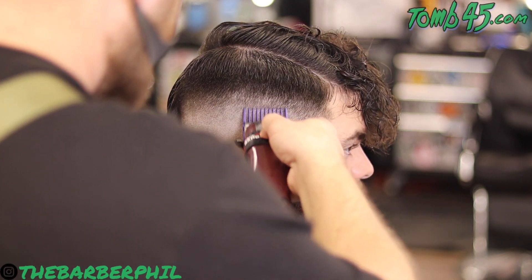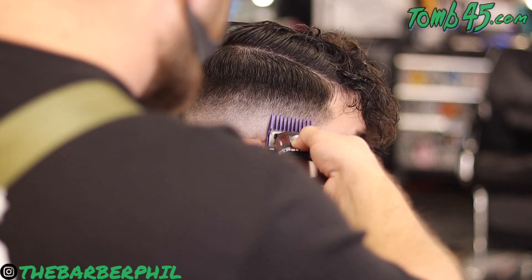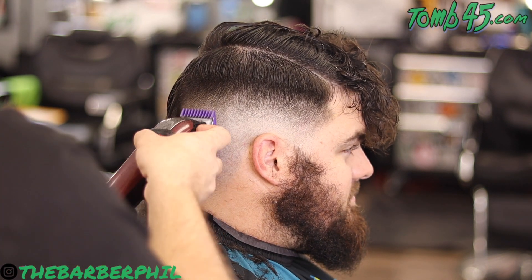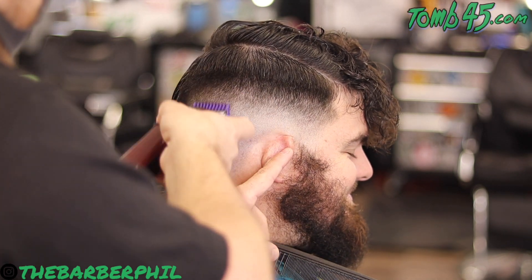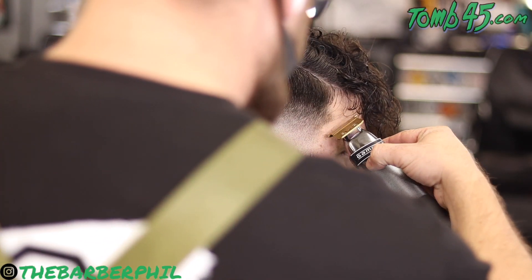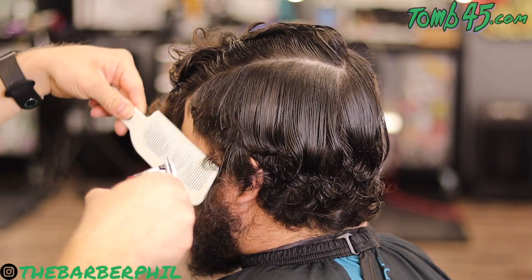Now I'm going to come back in and do a little more detail work. This is the one and a half guard with the Andis purple guard set — really trying to make sure we have this cut to color as best we can. He does have very thick hair and it's very dark, so cutting to color was a big deal. I did have a little bit of trouble with this area on the opposite side where that hard part is. We worked at it, did our best, then used the FX's to really detail out his C-cup, and from there we'll get into that other side.